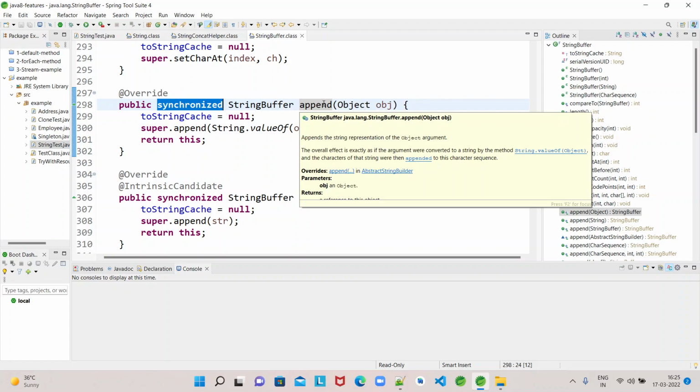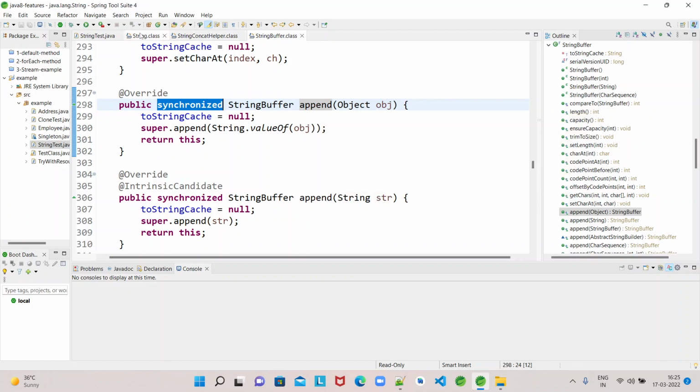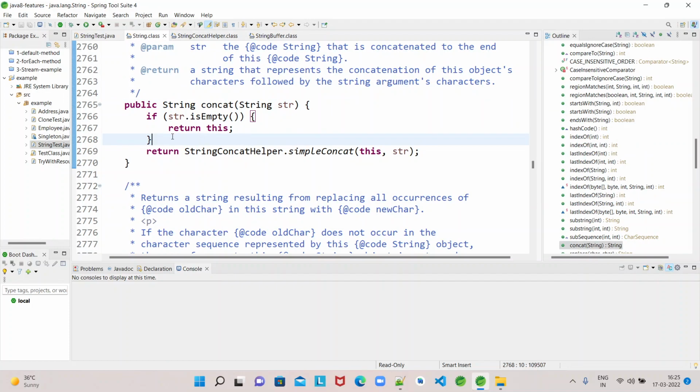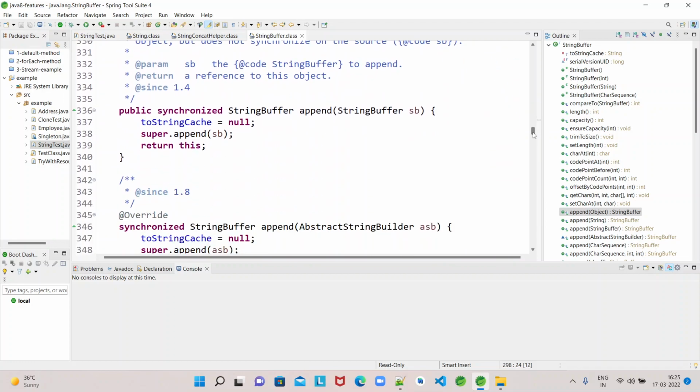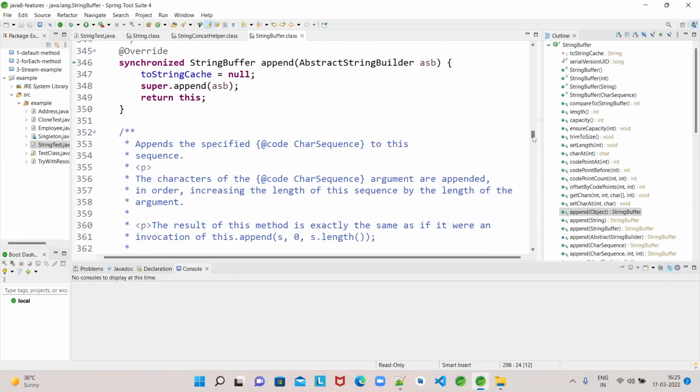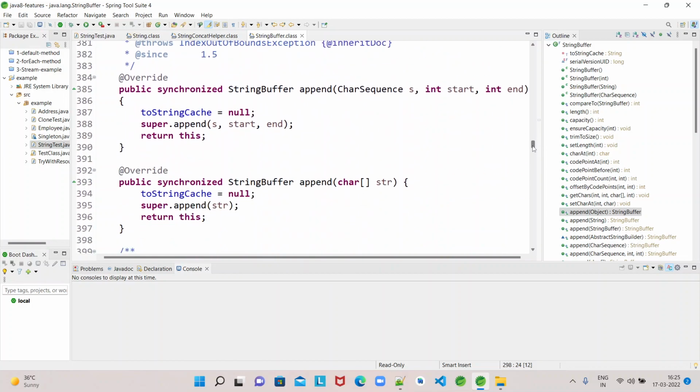That is called thread safe. So in the string class, thread safety is achieved by immutability, but in the StringBuffer class, thread safety is achieved by the synchronized keyword. All of these methods which are updating the string are specified with the synchronized keyword.